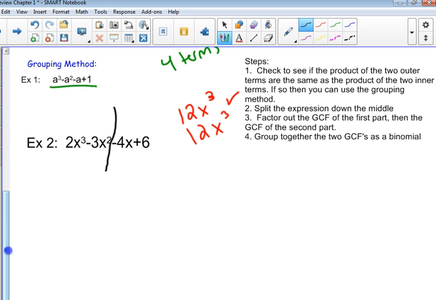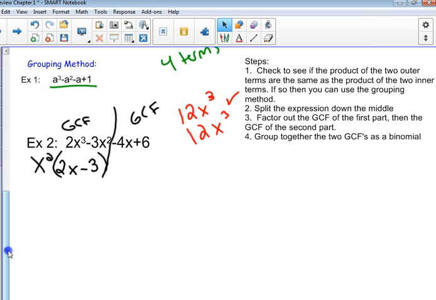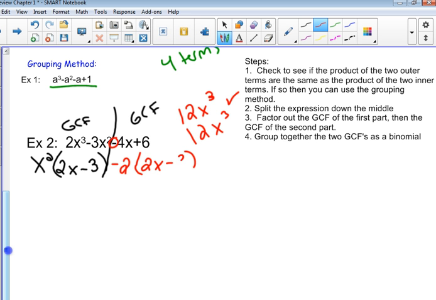Alright, so what's your GCF for the first part? Good, x squared, nice work. Okay, so what's left in the bubble? Good, 2x. Great job. And then we're going to do the same thing and take our GCF over here. And make sure that we keep the sign. Don't forget about that. So negative, good. And then we have a minus 3, good. And again, bubbles need to be the same. Now we're going to take the 2 GCF. Okay, write those together. So we have x squared minus 2.